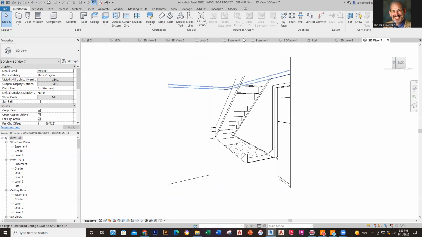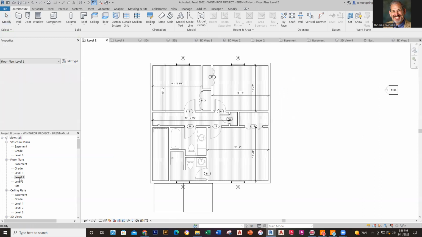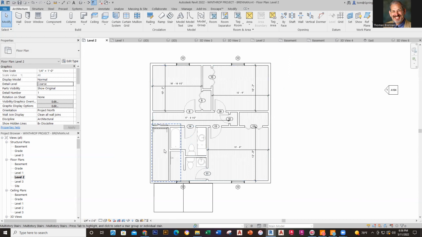If I take a look at level 2, you'll see that those are in place too. And where is my level 2? Okay, level 2, not there. Okay, so we'll go to level 2 right here. There are stairs actually right down here. If you click, you can actually see them poking up right there. So you have that going on. Okay, so that is what we have in place right there.